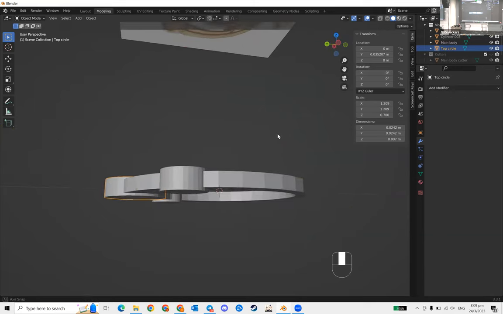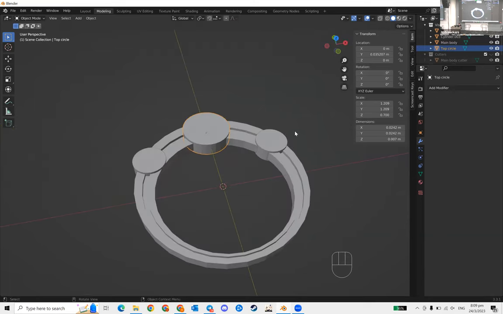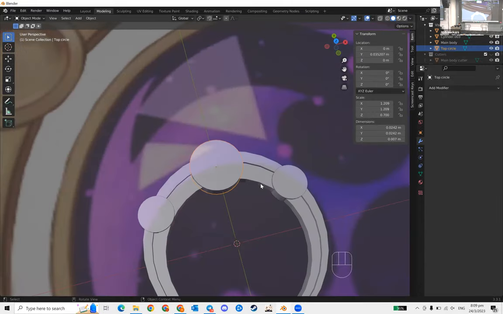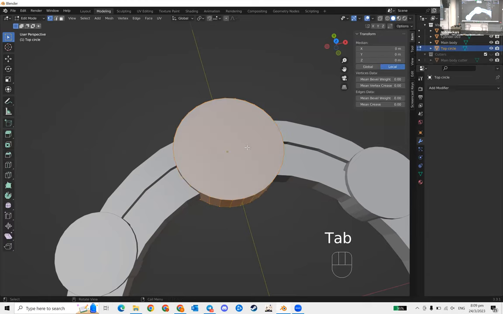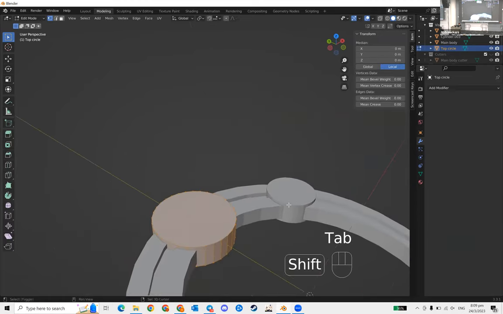All right, so how to create this indented face pattern? To create this indented face pattern, we can simply take our object and introduce edit mode. Right now we've done everything in object mode, as you can see at the top left. Another important feature in hard surface modeling is edit mode, which gives us a lot more options to edit our objects. You can press Tab to shift between object mode and edit mode. So press Tab, and you see this.